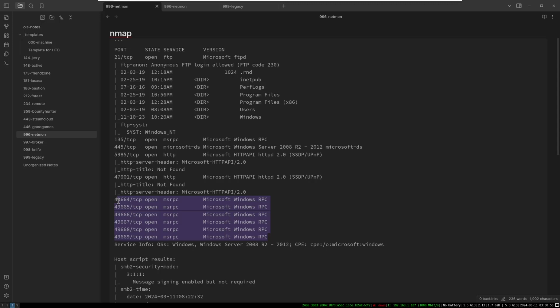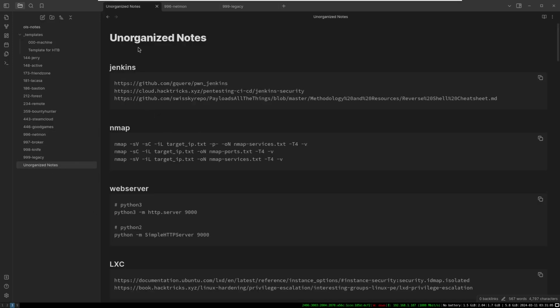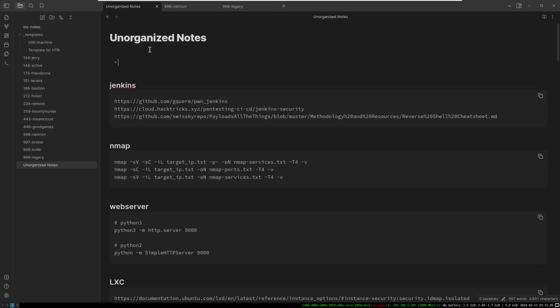But even on a standalone Windows server, which isn't joined to a domain, there seems to be a lot of this stuff. So I must go and research that. In fact, let's add an unorganized note: research default Windows RPC, e.g. not joined to domain.